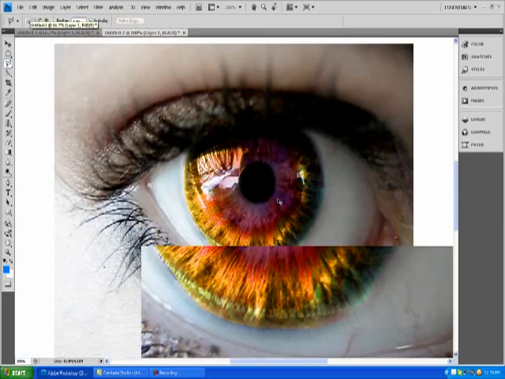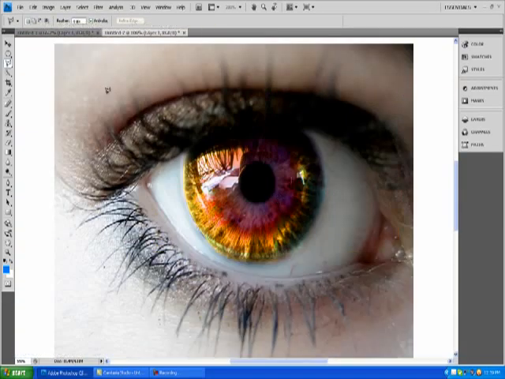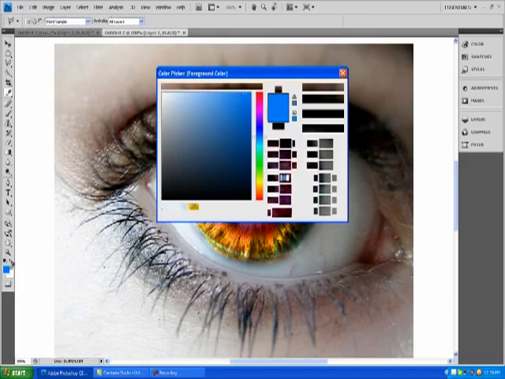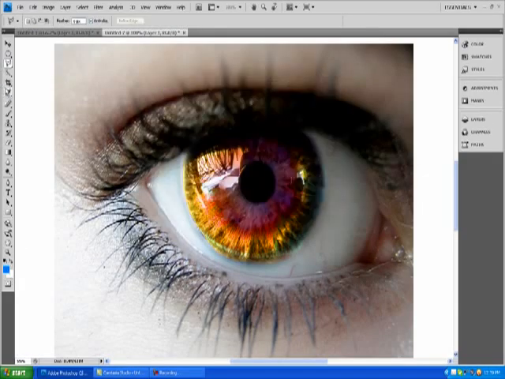You can also go around and color it with a blue, say I want to make a blue shade, and then make it transparent so it looks like a shade. But for this picture I would use orange or pink, or maybe a dark purple or green, because it's close to the tone of the eye.